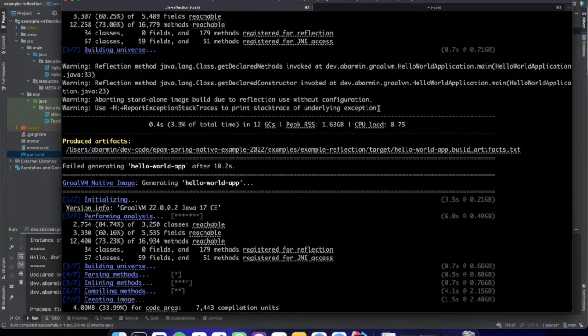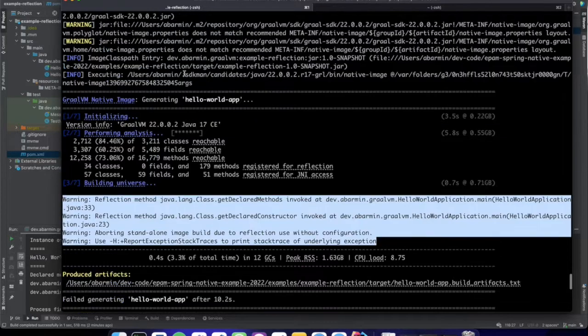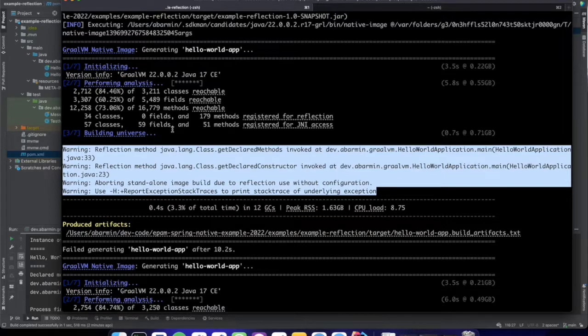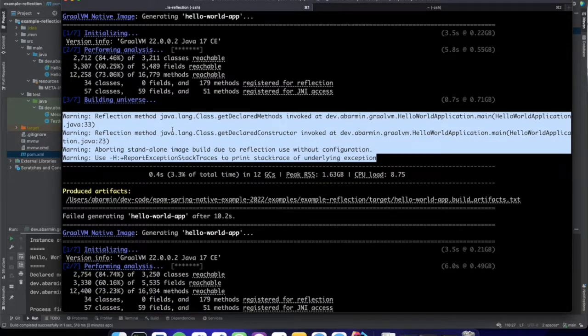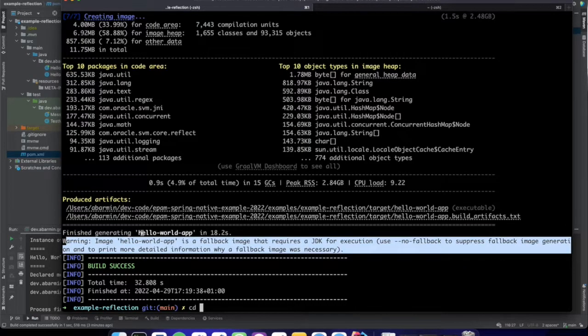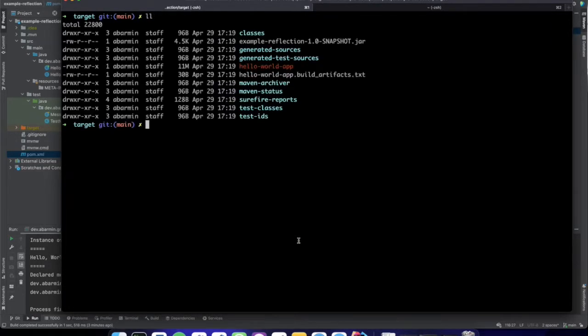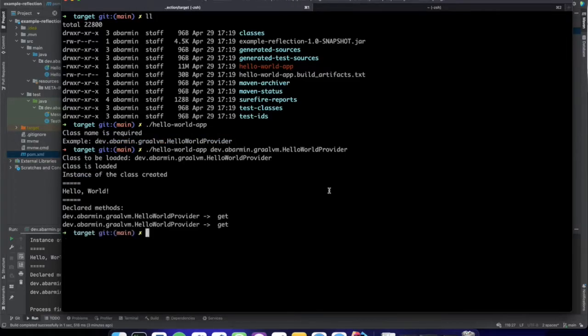And as you may see here, it says that, well, I see you're using Class.forName and Class.getDeclaredMethods. So I will not build a native image, I will build a native image with fallback, which will include the JVM inside. And in this case, as you may see, it says that, well, you built a native image, but this native image is not a real native image. It uses the JDK, it uses the Java runtime inside, and my hello world application in this case will work, but because currently it is built in the fallback mode.